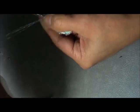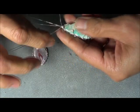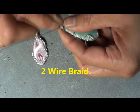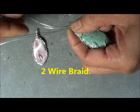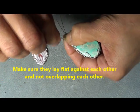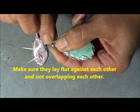So now what I'm going to do, instead of a single braid, I'm going to do double. So again, we're going to braid again. So 1, 2, but I just want to make sure that the wires are straight. Just looks much neater.